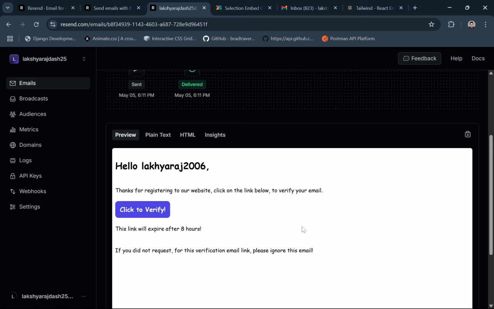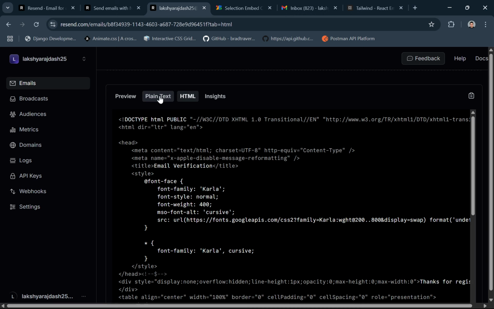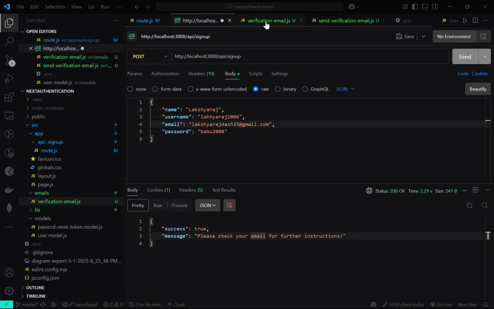Now we can beautify this template as per our requirements, but we will not go for that. You can see the HTML: font family, color and the src. It's trying to bring in the font, but it's not able to read the font.